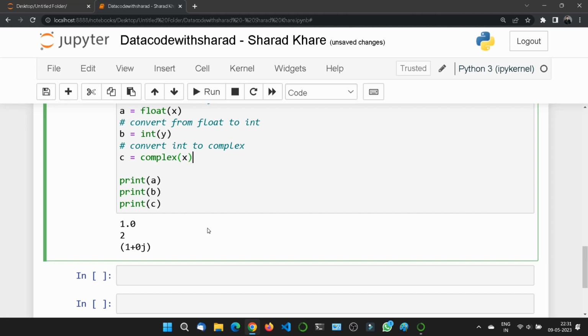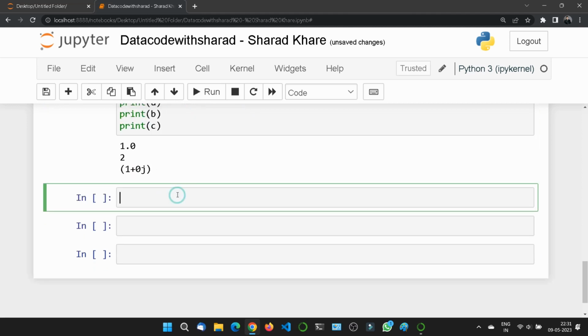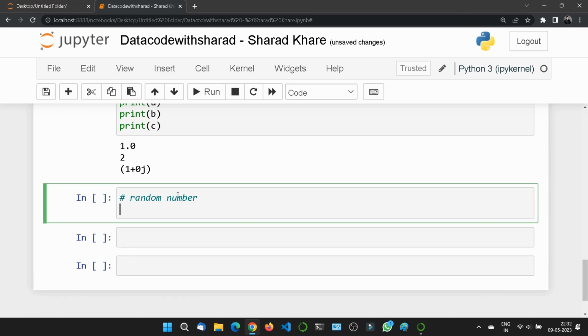And there's one more thing I want you to understand, the so-called random number. Many programming languages have an option of random. But Python does not have a random function to make a random number.